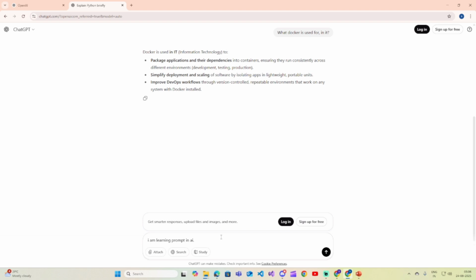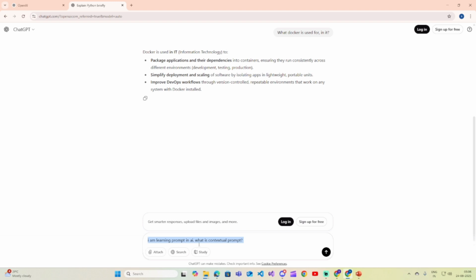Then what I'm asking: what is a contextual prompt? Basically what I did was give my background, what I'm trying to do, and the request I'm trying to achieve from the particular prompt.